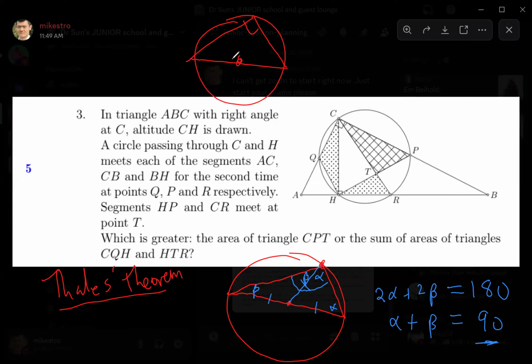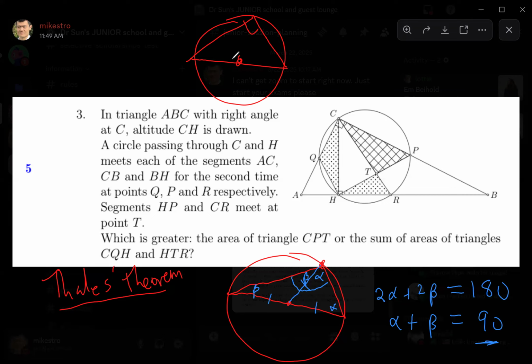The interesting thing about geometry is that the converse tends to be true for a lot of things, whereas in normal everyday logic, the converse may or may not be true. Does that make sense? Like, if it's raining, I'll bring an umbrella, but if I have an umbrella, then it's raining? If I have an umbrella, it might not be raining. So the converse is not necessarily true. I might have the umbrella just to protect from the sun. But in geometry, for some reason, a lot of the time it is true.